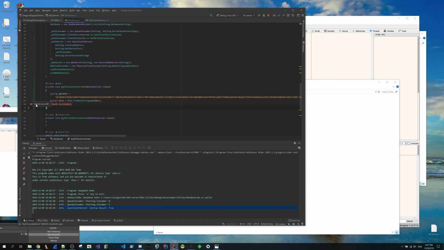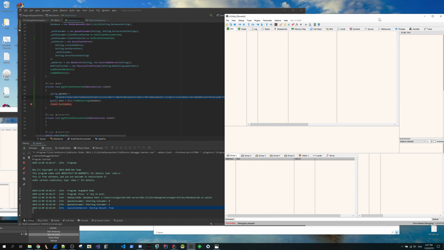You want to set the breakpoint before it being sent, just to be sure that you actually hit it. So what the server does, it will answer all the client's questions, and as soon as the client connects, it will call this method and it will actually send some initial data, which is just some hard-coded string, hard-coded response right now. So the server is running.